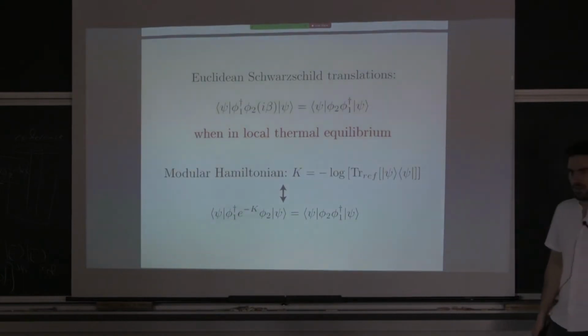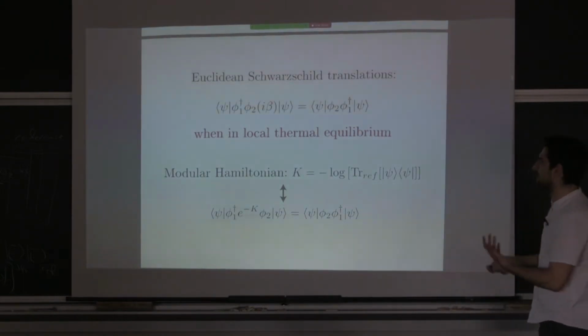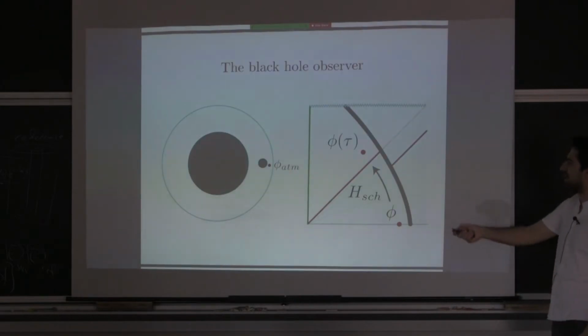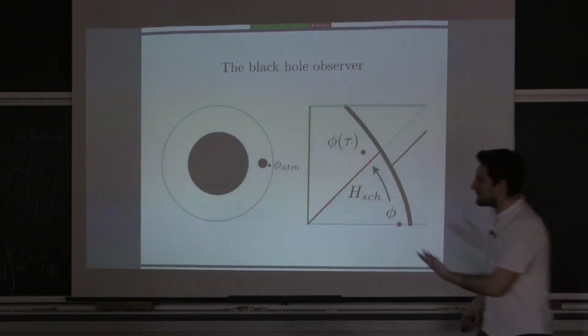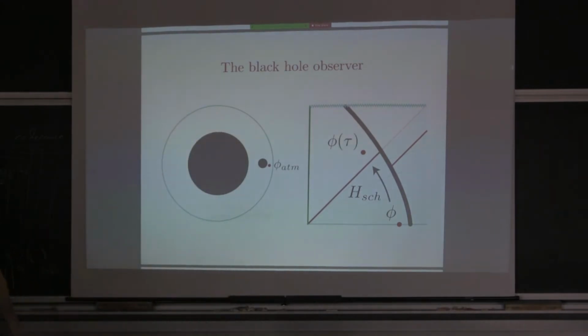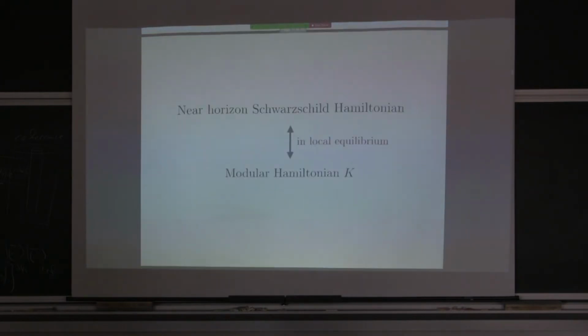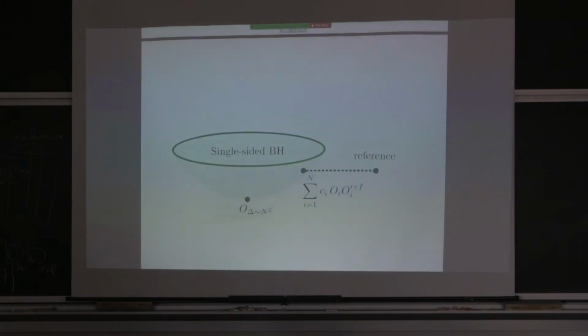Okay. All right, so this was a fairly formal discussion, but how do you even prepare a state like this? Well, we discussed a particular situation. Here's a case of introducing some black hole observer into a system with nothing else, just an empty AdS universe. We brought another copy of the CFT, which we call the reference, and we studied it in the thermal field double state. And then tracing out the observer was tracing out this reference we appended. So more generally, how would you imagine that situation? How would you prepare a more interesting state?